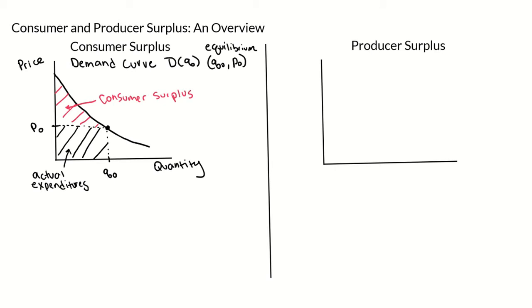And what the consumer surplus means is it's the amount that consumers were willing to spend, but they did not. So for example, if the quantity sold had been this value here, on our curve it corresponds with that point, and then here's some other price that goes with that Q. There were some consumers that were willing to spend this price, but they didn't. They spent less than that. So that's why this is called the consumer surplus, the amount that consumers were willing to spend, but they did not. So how do we calculate this consumer surplus?